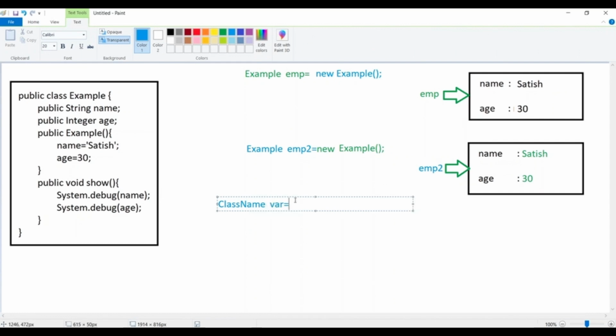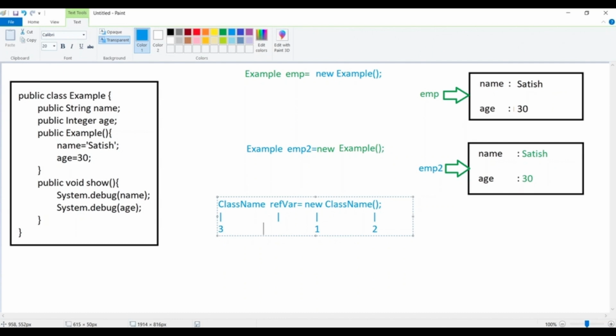Equal to, keyword. So how many times is it going to be called, boss?